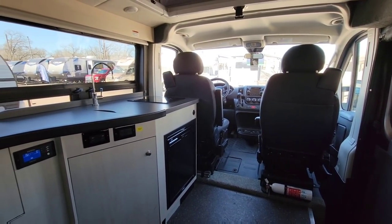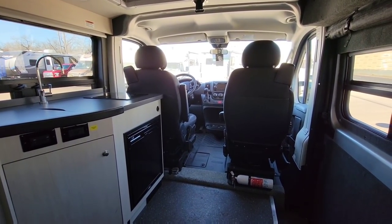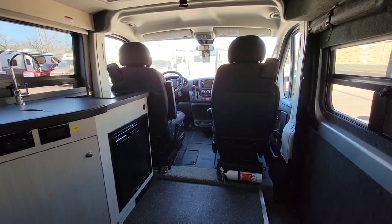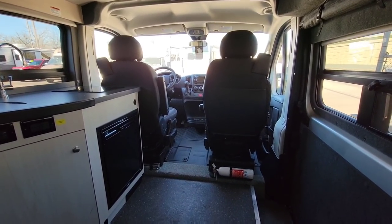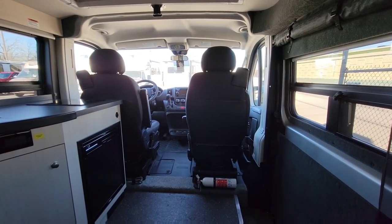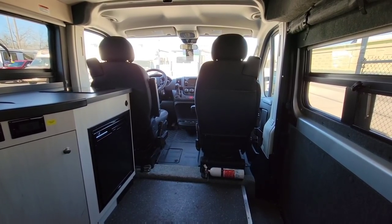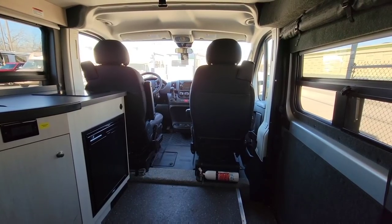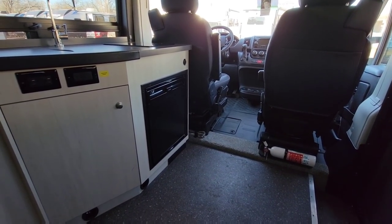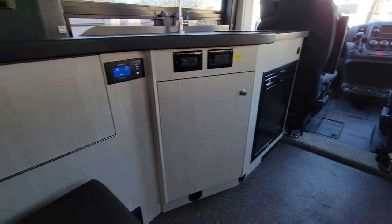There are a lot of folks that travel all over the country in vehicles like this, and these are really popular in Europe. Quite frankly, they offer you a lot for what they are. And to see a Pleasureway product under $80,000 is very rare. So that's the other really important aspect — you're getting a very well built, high quality product for an affordable price. Definitely something I could see traveling around in. This might be something we need to consider bringing on the channel as a long-term unit, just something we can take out, travel around, and do so in comfort. If you have to stop and cook a meal or make a sandwich, you have the ability to pull into any gas station or parking lot and do it. You're not driving around in something that looks like an incredibly huge RV, and you can fit this just about anywhere. The only thing that's essentially missing would be a cassette style toilet that you can take with you. Very smart storage features in this coach.